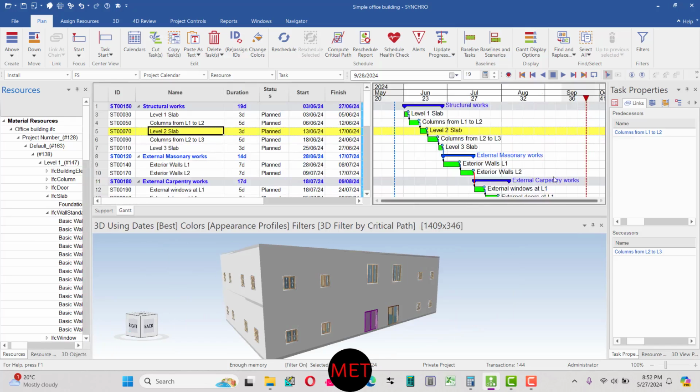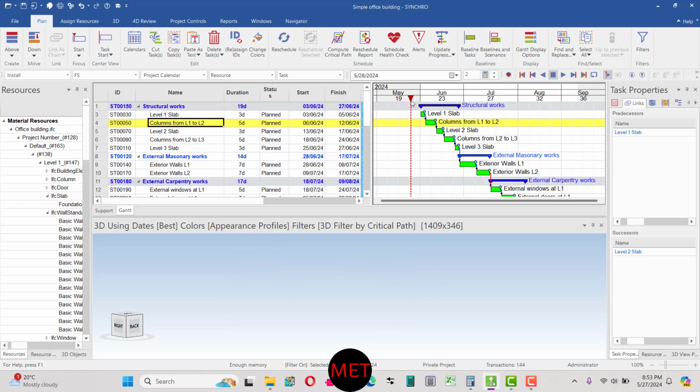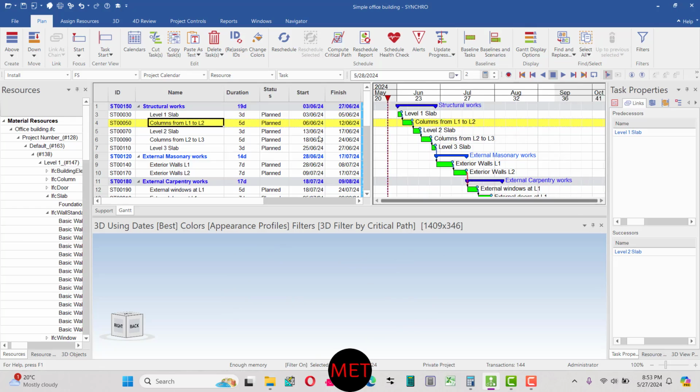And then, before running the animation, or maybe I can run the animation first, to show how the real-time animation of the work is ongoing here. So let me explain first. Here on the Gantt chart area there are two lines. One is the dotted line, which is the data date. The data date is basically what you use to monitor the progress of the work, and this red one is the focus time. This one is used to see the animation of the work, how the work has progressed. If I move it to the left side, you can see the real-time works.